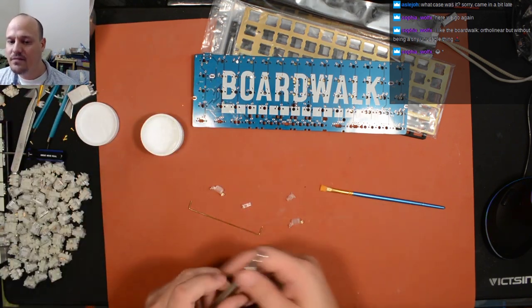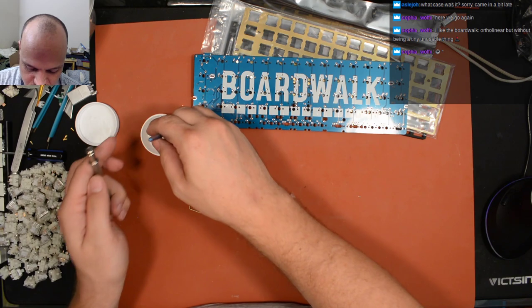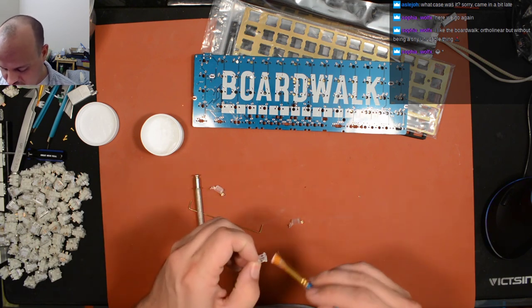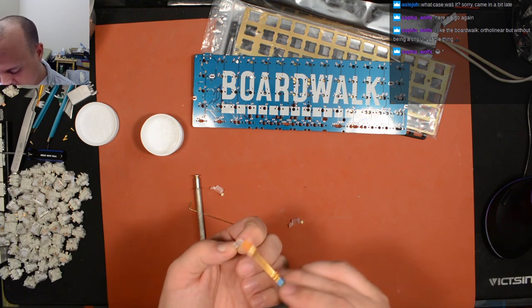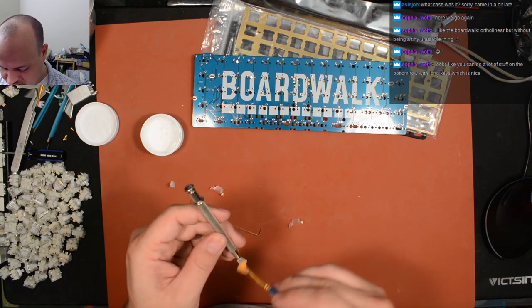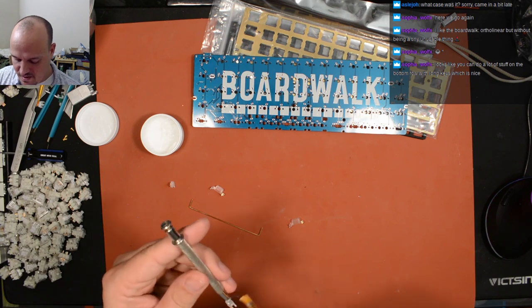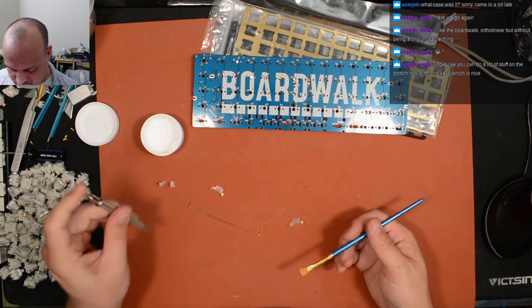I'm trying to be unbiased because, for full disclosure, this board was given to me for free to review and build and to test the foam. And so I'm supposed to be objective, but I'm honestly pretty excited about this keyboard, even without really knowing how it's going to turn out. I'm already excited about it because I like ortho, but 40% is just rough for me. And I miss having my semicolon and all my normal keys, my enter. Having that tiny enter is kind of rough.